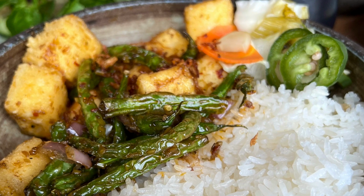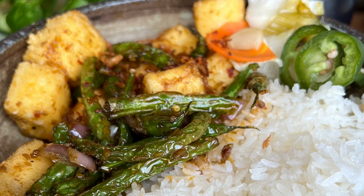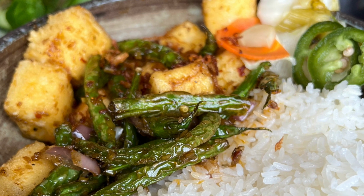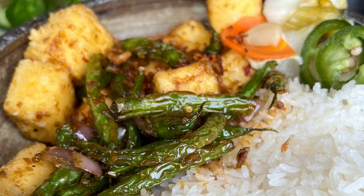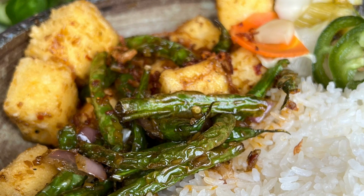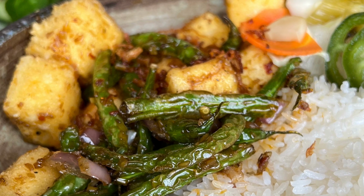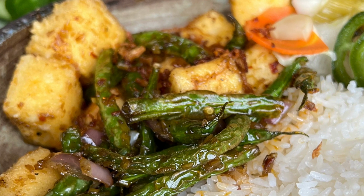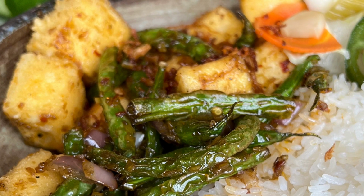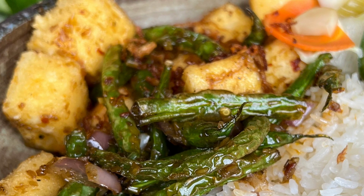This is the lemongrass tofu, another $17 dish. Crispy tofu tossed in lemongrass chili sauce with green beans. I like that each of these, even though they all had tofu, had a different texture and different taste. So that was on the plus side. They are substantial dishes, so I don't think you can share one among two people or maybe two among four people because they are substantial in size. I did like the variety of flavors, and there is a lot of variation in the dishes.